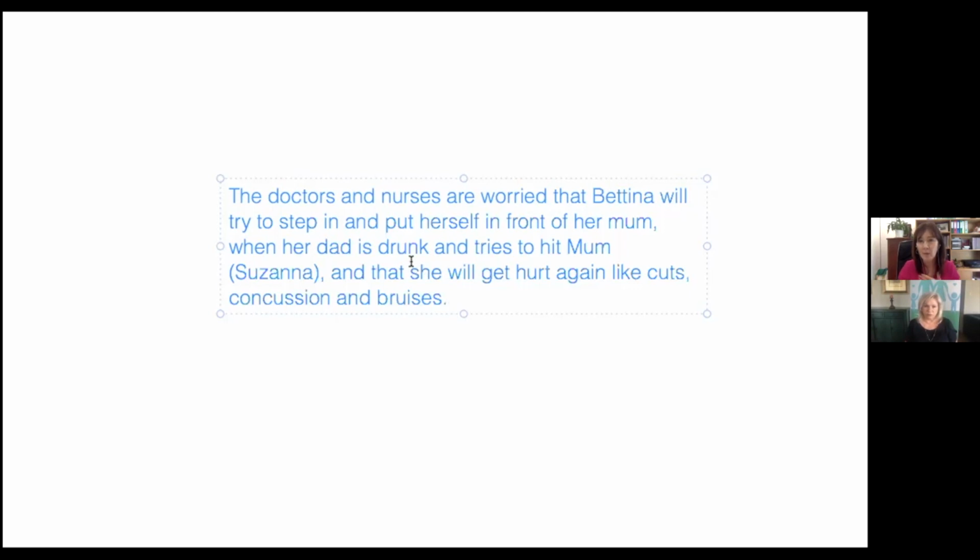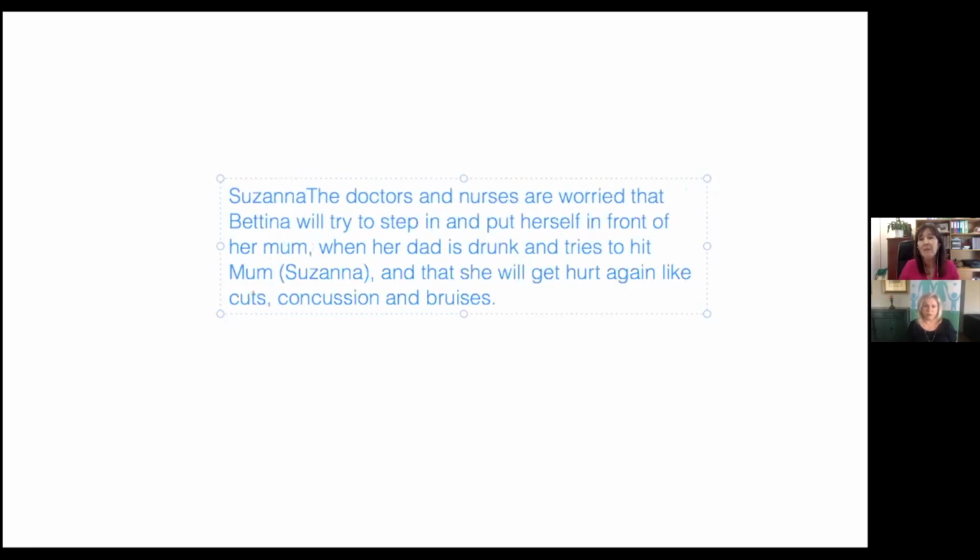In terms of what might happen to Bettina, I'd like to come back to the top bit where we've said the doctors and nurses are worried. That's what you think. Can I ask you if there's anyone else who's worried about this? Is this a worry that you have? Are you worried that Bettina? Of course. Okay, so we can add you there. And what about others? John, is this a conversation you've had with John already? Is this a worry you think that he holds for the future? I'm sure he does. I'm sure he does.